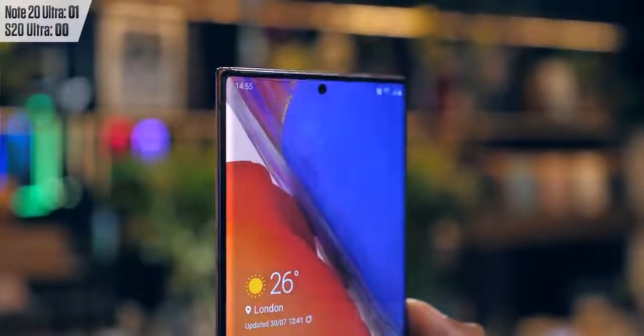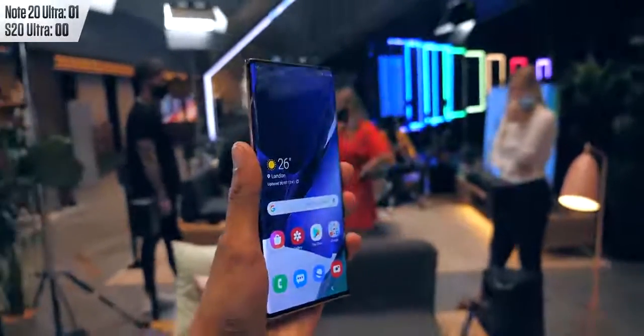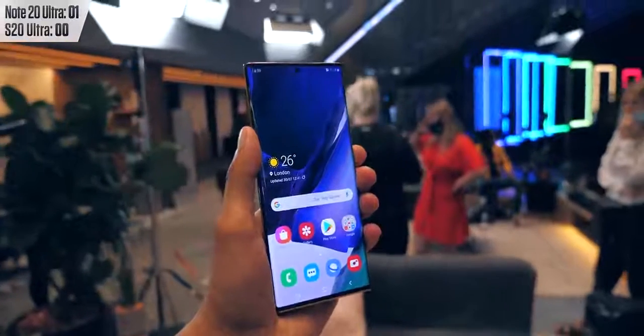And Samsung did a good job at keeping the curved sides on these phones, because they look good, but toning that curvature down so that the whole screen area is still usable. So that's another point to the Note.